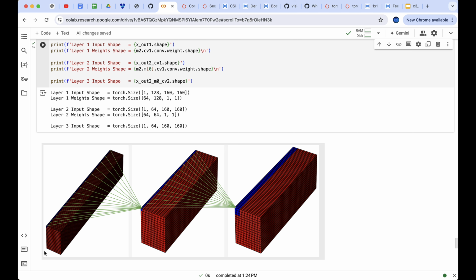So if we have 160 by 160 by 128, and we perform the convolution with the weights of that layer, meaning we need 64 in the output dimension, and we have 128 on the input dimension, if we perform this 1x1 convolution, you can see that it is kind of like a network in network, in the sense that for this 1x1 and 128, we're going to perform the dot product with the weights, and the result is going to be a single number.